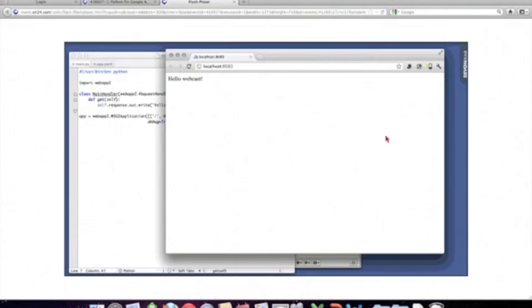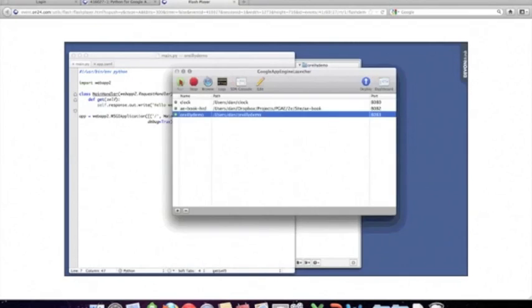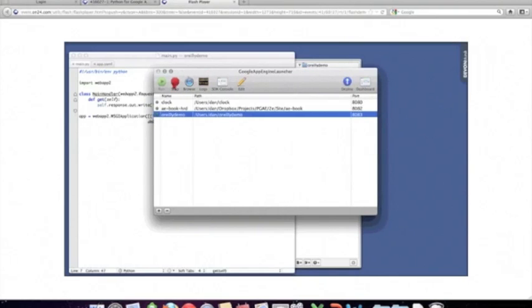So you saw that I could get to the logs. I can start my development server. I can also click Edit to open the application directory in my favorite editor. I'll also point out this little button over here. Here's the Deploy button. This is what I would click to actually get this onto App Engine once it's ready to go. It would just upload and it would just start serving.